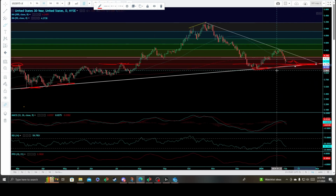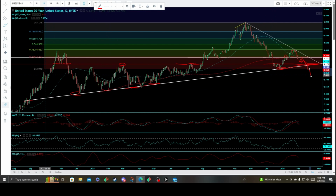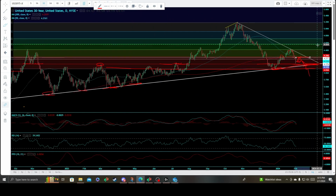And you could additionally make the case of a potential head and shoulder classic looking top if and when that counter trend rally, snapback rally back into the 236 Fibs retracement and 4.2 price resistance could occur for a major bigger breakdown in what you would call the neckline of this primary reactionary multi-year price support level in confluence and a re-challenging of the 0 Fibs retracement at, call it, 3.94 price support level there. And these are your big levels. Watch these key levels if and when we were to take this 236 Fibs level out.